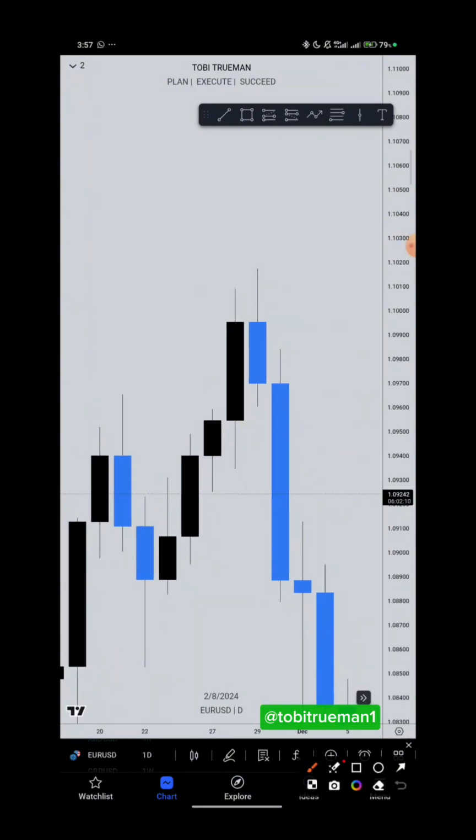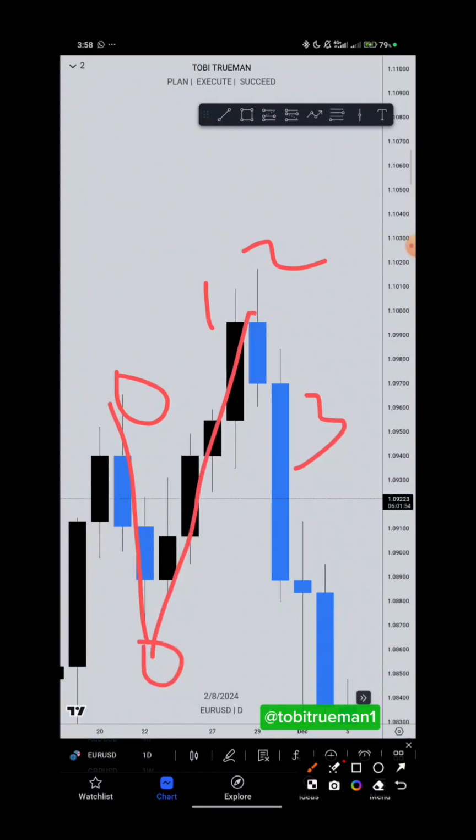You see, it will form a different pattern, but our theory remains that the first candlestick, the second candlestick and the third candlestick, this is a reversal signal. You know, this market is bullish, making higher high, higher low. Then price formed a bearish pattern, which is called an evening star candlestick pattern, where we have the first one here.